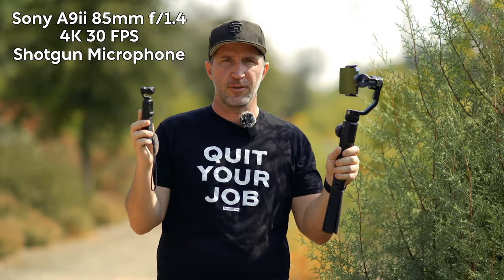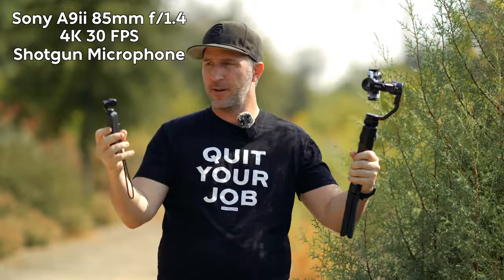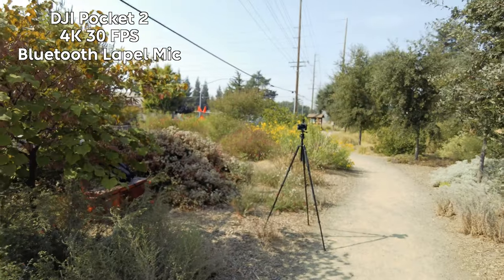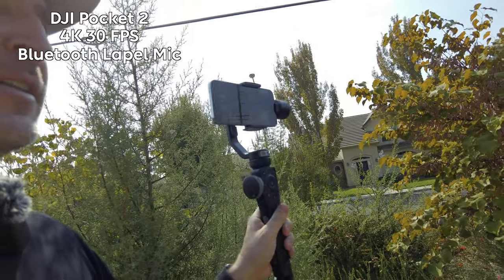This is Awkward. I'm holding two cameras here. I have a camera over there on a tripod. Basically, today I just want to compare the cameras. Over here I have the DJI Pocket 2, and over here I have iPhone 13 Pro Max on a gimbal, and over there on the tripod filming that is Sony A9 II with an 85mm lens, f1.4 G Master.